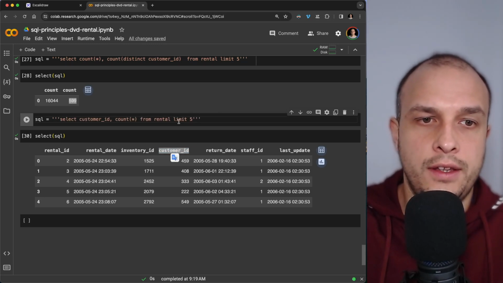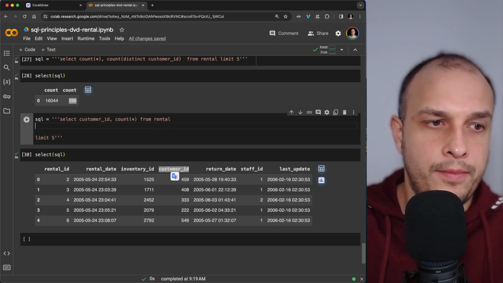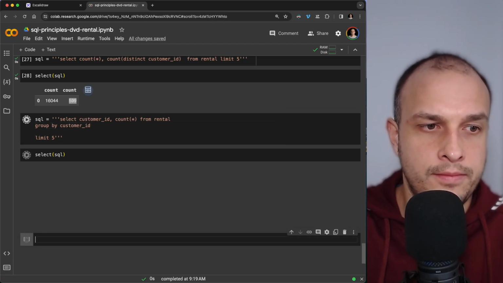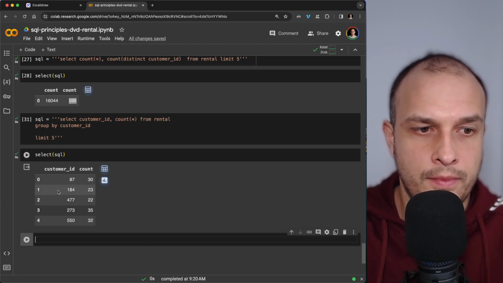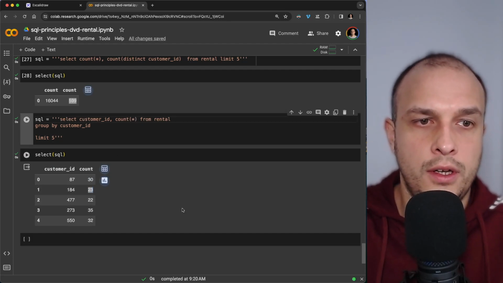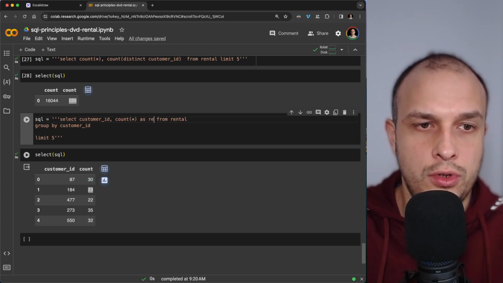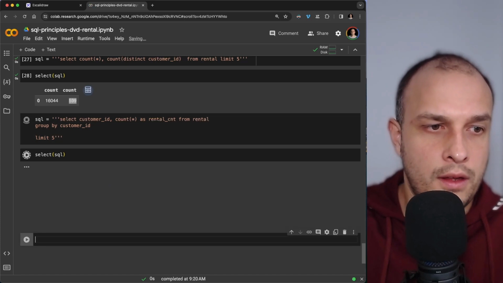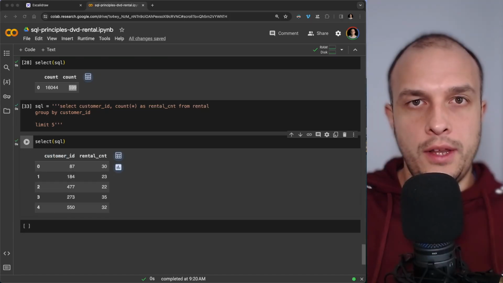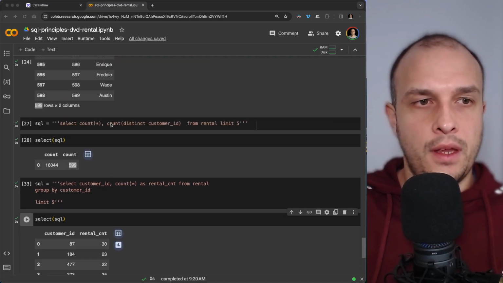That's how I get the number of rentals for each customer. Group by customer ID. Let's check. That's the metric I want, and I will rename it to rental CNT. Customer ID, rental CNT.